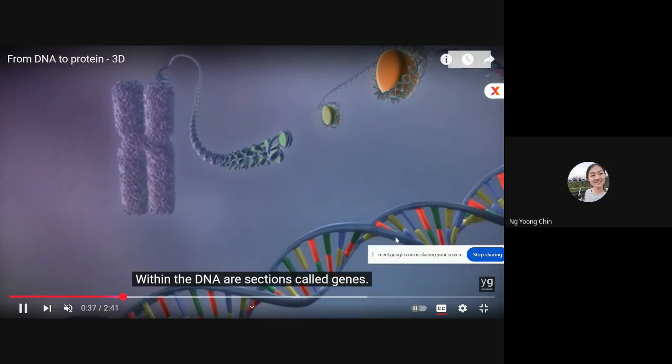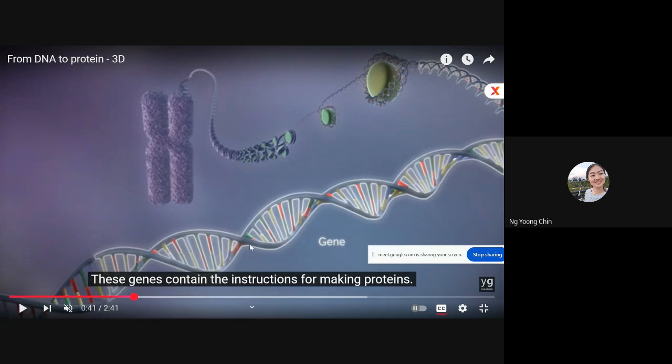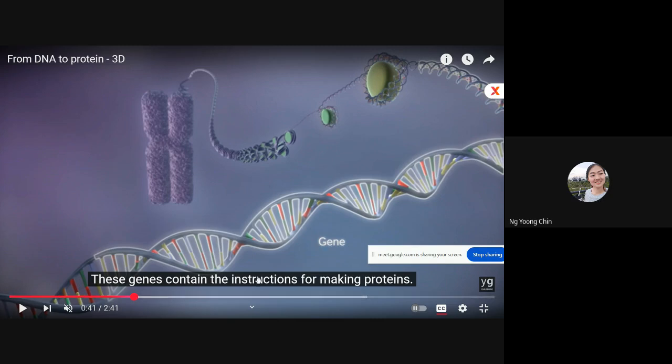So inside the DNA there's a lot of genetic information. Later we'll learn more. Inside the DNA they have a lot of genetic information, so they'll become the gene. They will use this genetic information found along the DNA to make the protein. The genes contain the genetic information, or the instructions, for making the proteins.